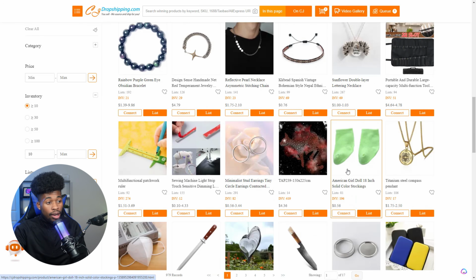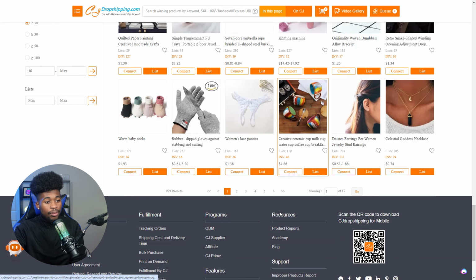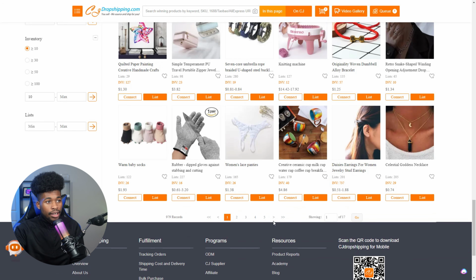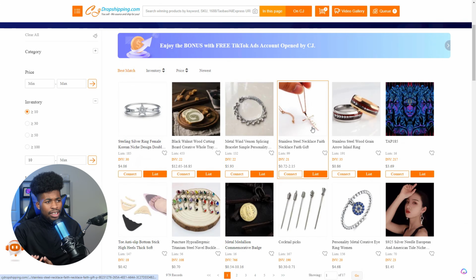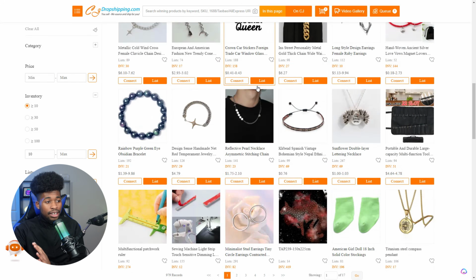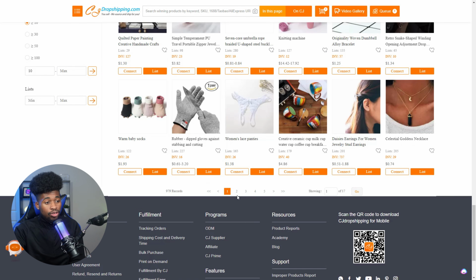So you just can scroll through all of these and just see what type of product you would want to sell in your shop. They have 17 different pages of products, and it looks like they have around, I would say, at least 50 products per page. So they have a decent amount of products that you can choose from. So just scroll through, like I said, and just find ones that you like. I would say try to aim for at least 15 to 20 different products that you want to sell in your TikTok shop. Or even if you want to just sell 5 and just focus on them, there's a lot of different ways you can go about this. So just make sure you have a game plan when it comes to your product and how you're going to sell them.